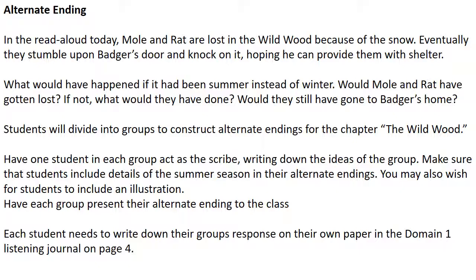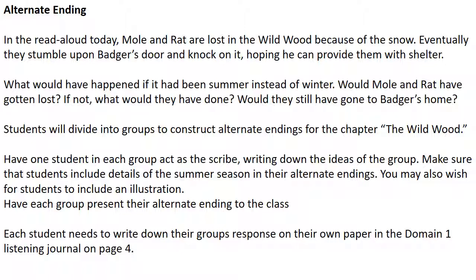Now, alternate ending. Here's an optional assignment for you to work on. In the read aloud today, Rat and Mole are lost in the Wildwood because of the snow. Eventually, they stumble upon Badger's door and knock on it, hoping he could provide them with shelter. What would have happened if it had been summer instead of winter? Would Mole and Rat have gotten lost? If not, what would they have done? Would they still have gone to Badger's home?